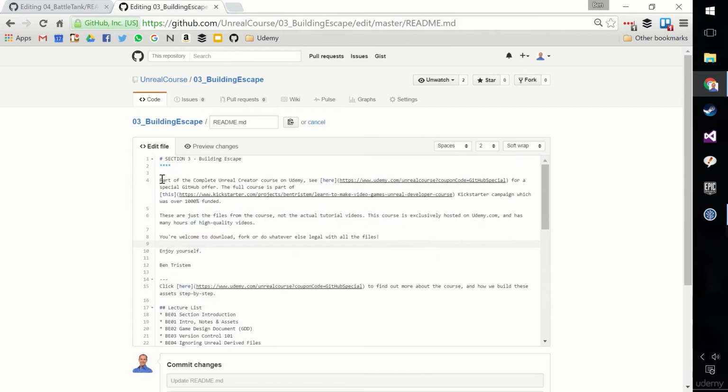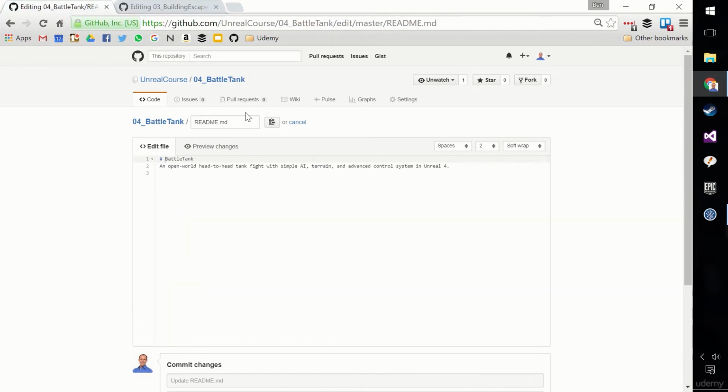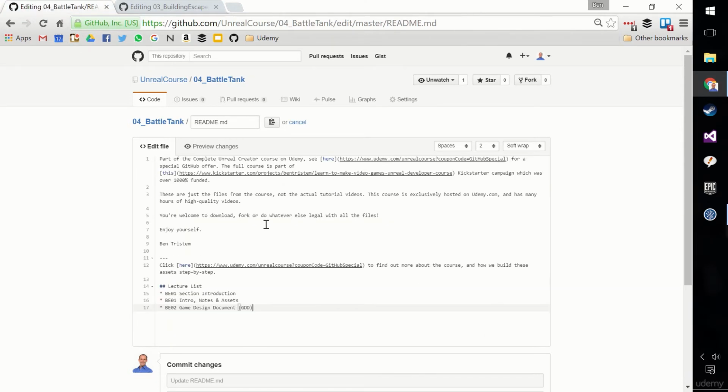Note some of the things in here. Links are done like this in square brackets, then in round brackets the link. It's all in the cheat sheets. Stars do a bullet list, double hash is a level 2 heading, single hash is a level 1 heading. Okay, so let's just paste that in. Make sure all of this works okay.